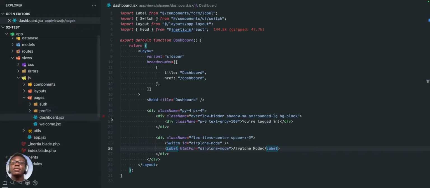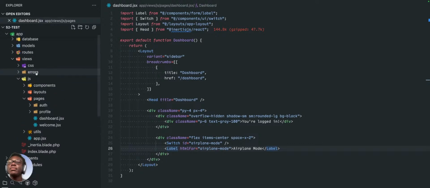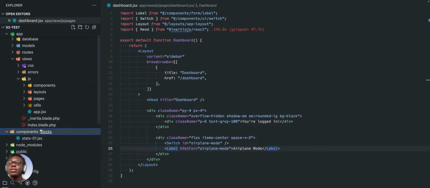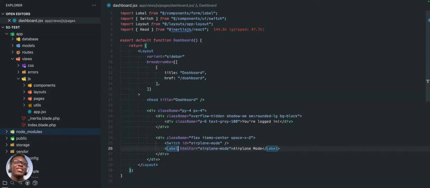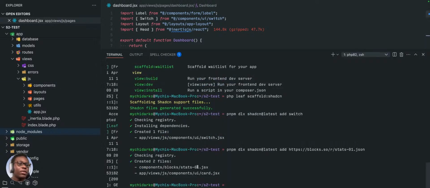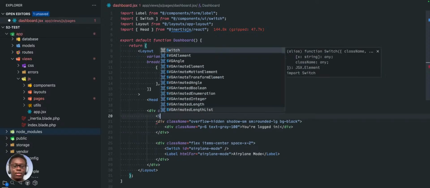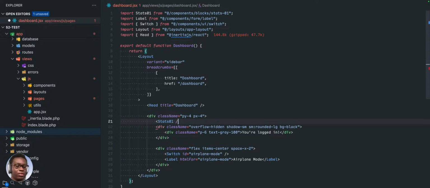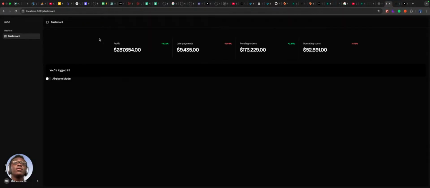So what did they install? Okay, weird, wrong location. But anyway, let's see, collapse this, and then I just have to move this into components, and I have no idea why I installed that in the wrong location because I installed this in the right location. Anyway, so to use this, what was the file name? That was stats01. So we could probably just stats01, save, and there we go.